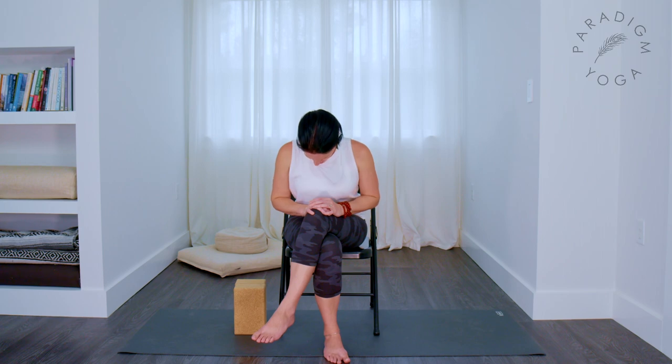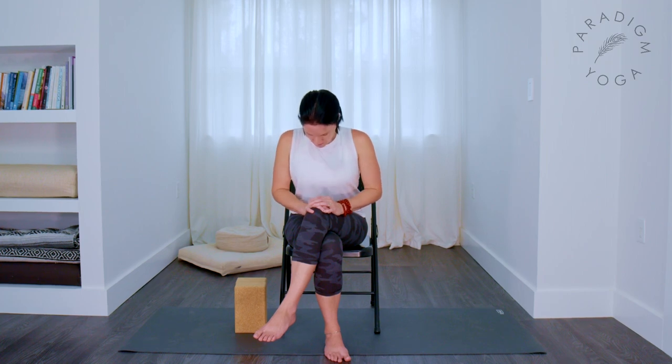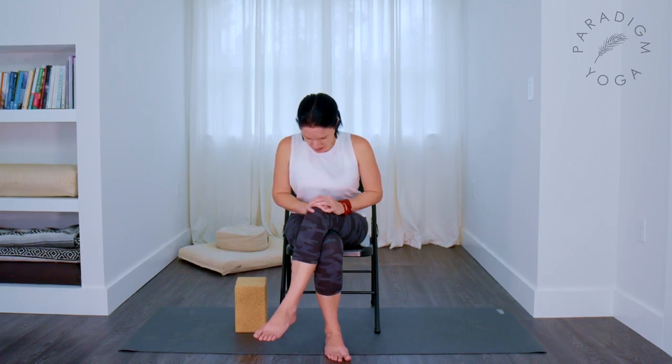Relax your elbows in close to you. Make sure there's no strain in your arms. You're giving them a little bit of time. As well as a gentle hip stretch here as well.